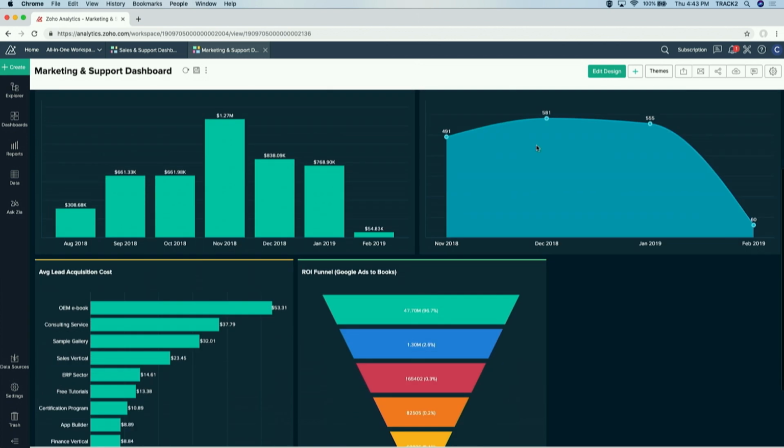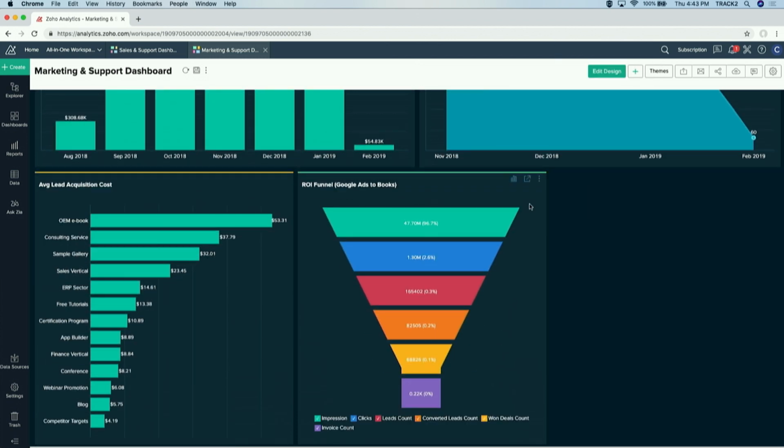So I'm going to scroll down here, and we can see our ROI funnel. That takes us all the way from the marketing side through sales all the way down to Zoho Books and how many invoices we have outstanding and closed, all the way down to that level. So that's where you can really see company-wide how much money we're spending, how much money we're closing, but then are we really collecting all that money? Hopefully it doesn't look like a funnel for you. This company is doing a really poor job collecting their invoice payments versus how much they're closing.